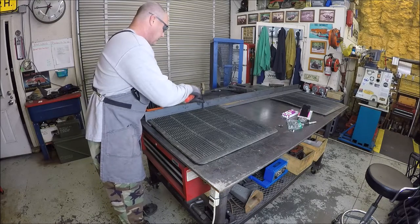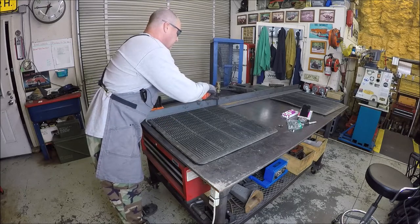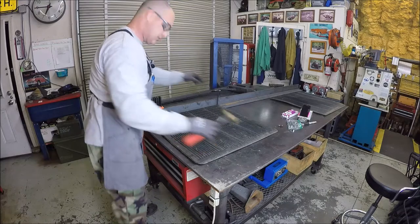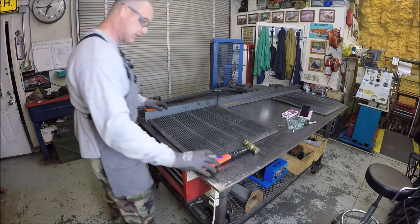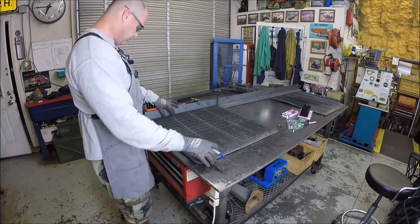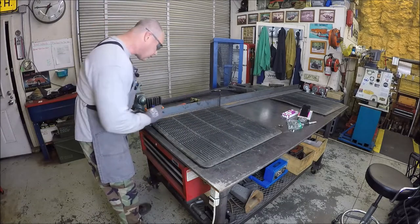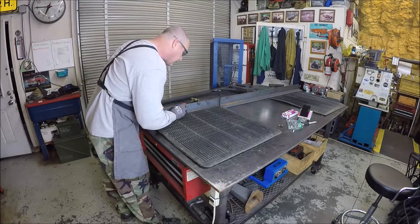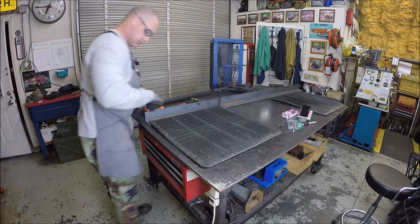And then I will repeat on the other side. And I want to go ahead and mark these holes, make sure I can find them on this mill scale. So I'm just going to draw a circle around them. These are 5/16 holes.